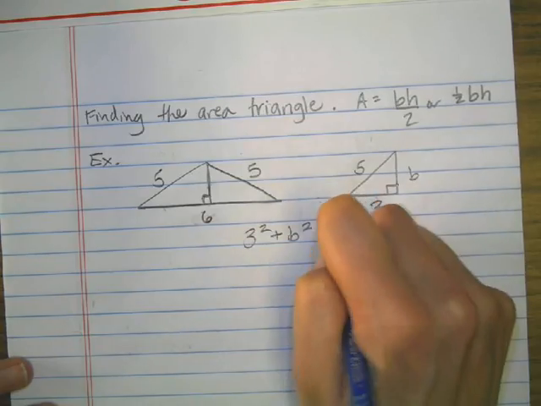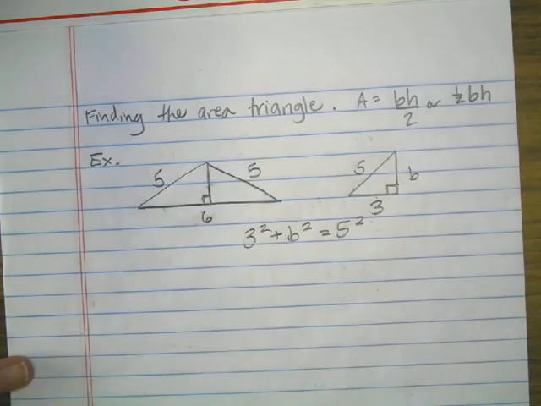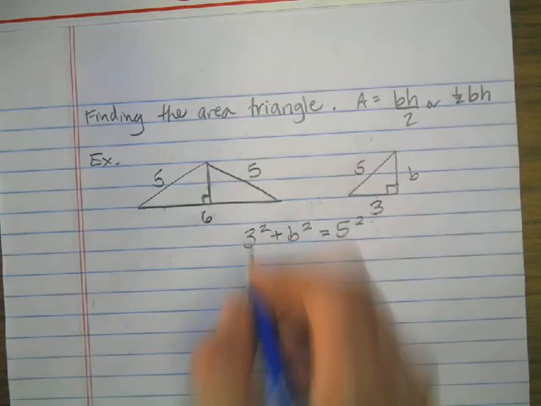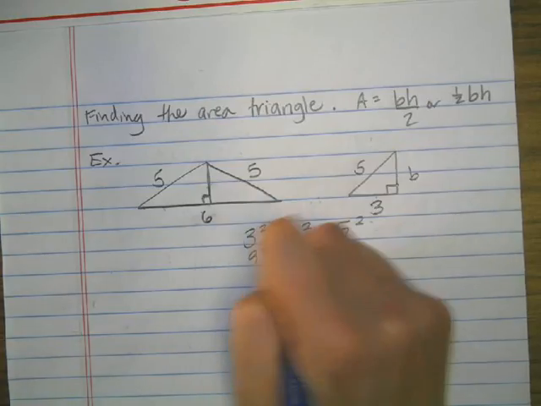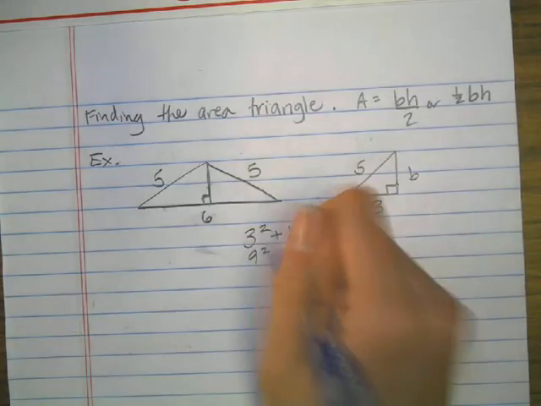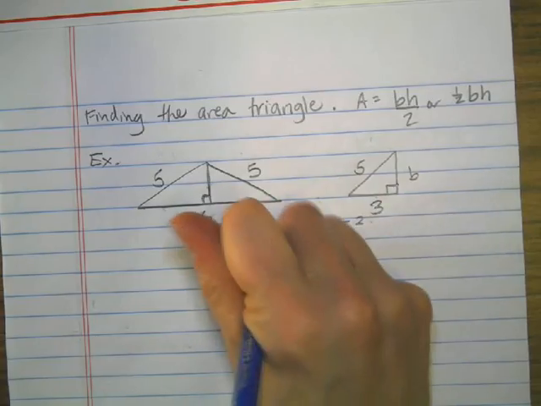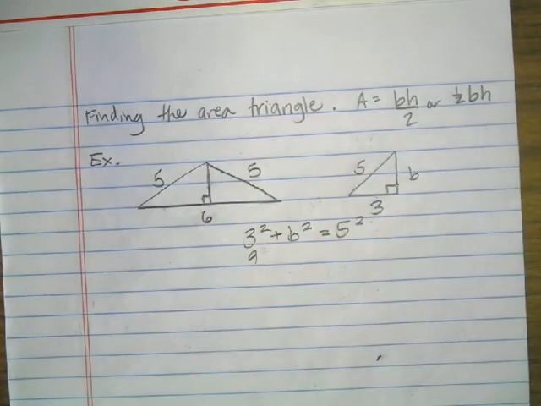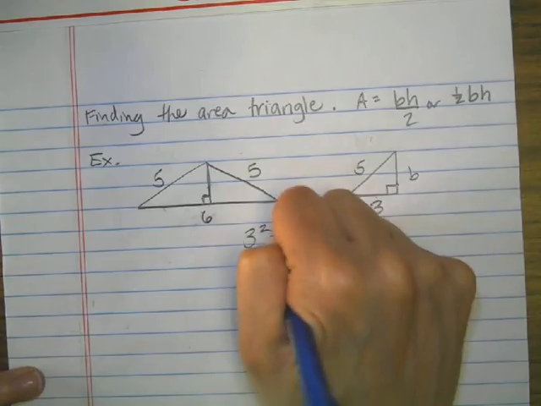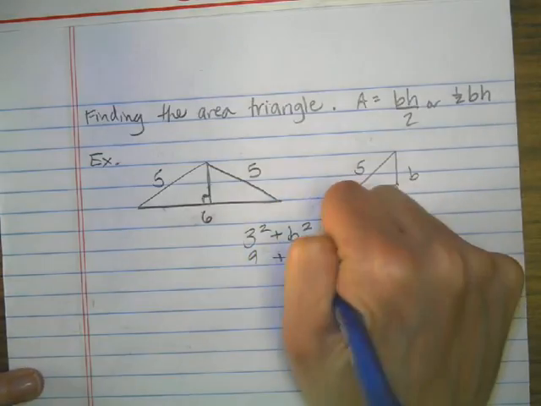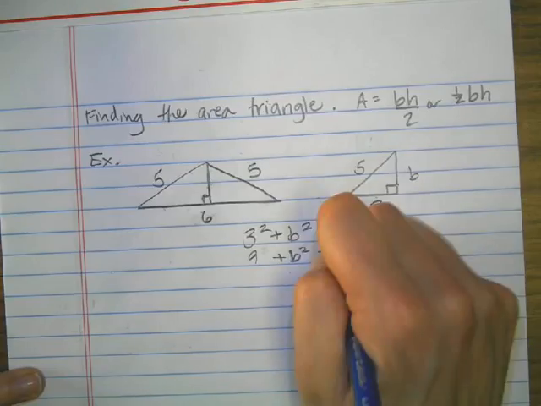So on page 435, there are some common Pythagorean triples. 3, 4, 5. And then multiples of 3, 4, 5. So, like, if you have 3, 4, and 5, well then 6, 8, and 10 is also going to work, because that's all of these times 2. All these times 3, 9, 12, and 15 is also going to work, and so on. 3x, 4x, 5x.